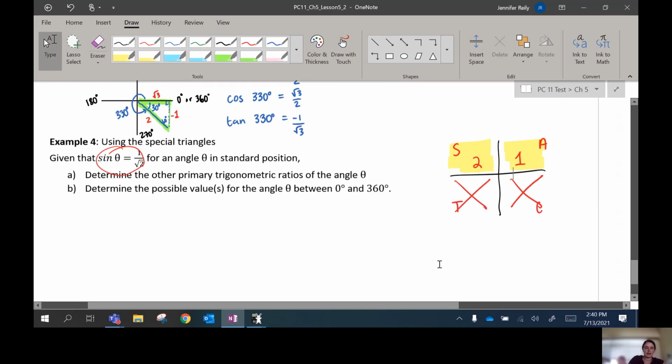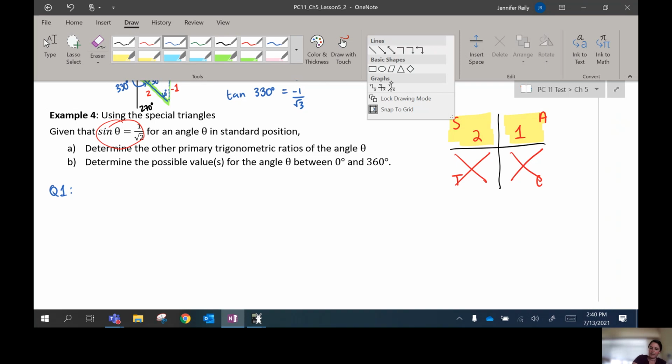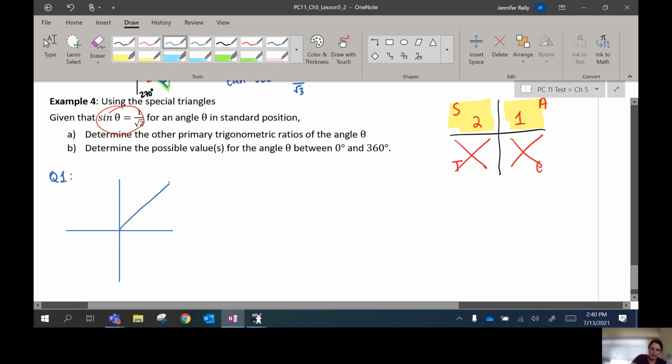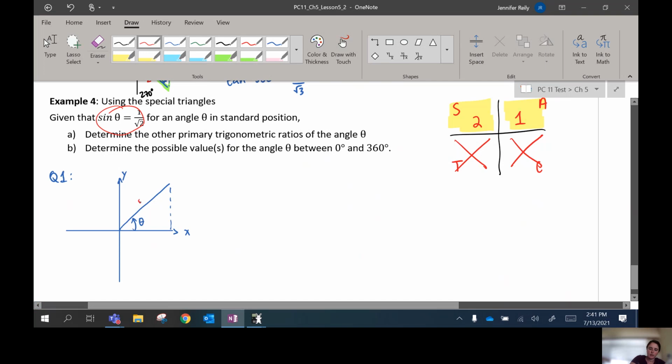Okay, so I'm going to have two sets of answers. Let's say I'm in quadrant 1. So we always draw a picture. And my triangle will look like this. Here's theta. In quadrant 1, it's kind of nice because the reference angle is the same as the angle. X, Y. And let's label the side lengths. Sine is opposite over hypotenuse, so this is root 2, and this is 1.